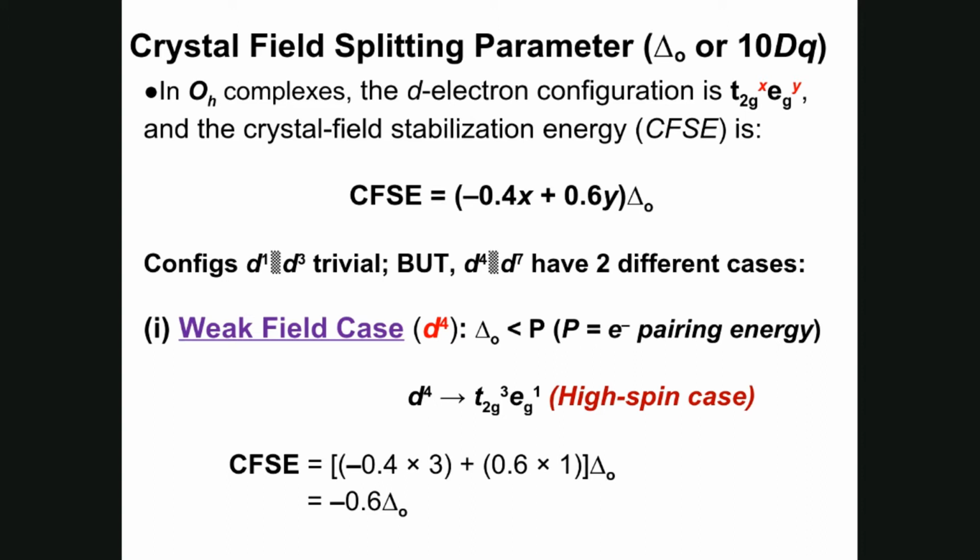And as a result, we have seen that there's an energy gap of 10 dq or delta O between the T2G and the EG. And so the preferential occupation of these orbitals with electrons allows stabilization of transition metals, and that is essentially quantified in terms of what is called the crystal field stabilization energy. As the title of the lecture slides talked about crystal field theory.